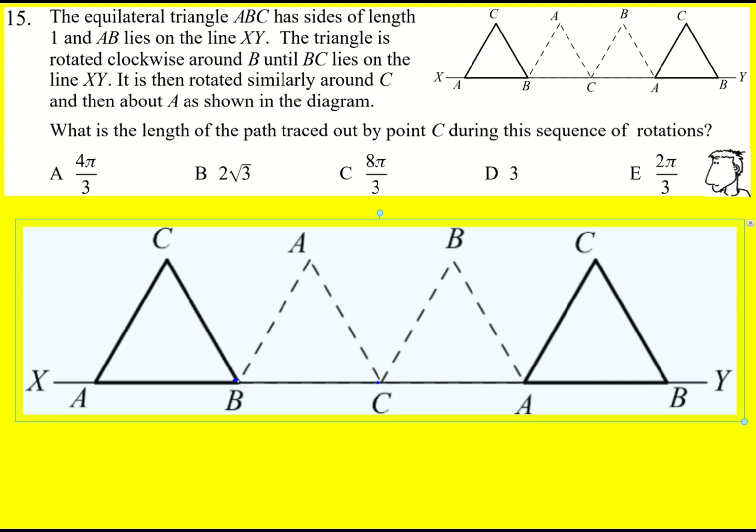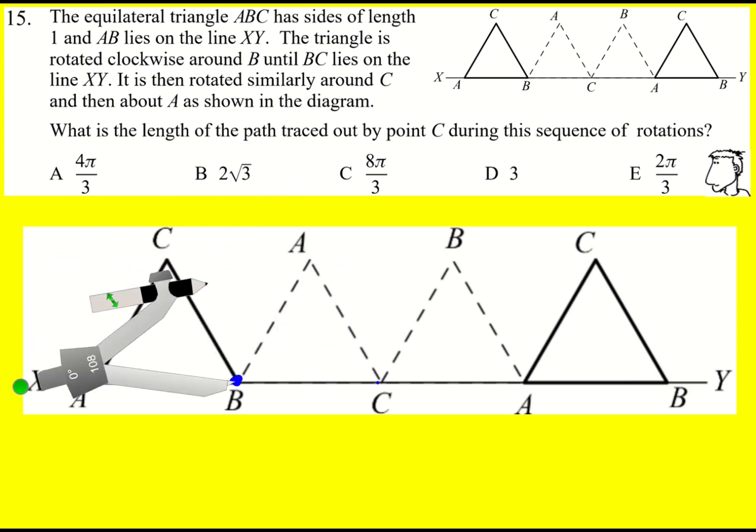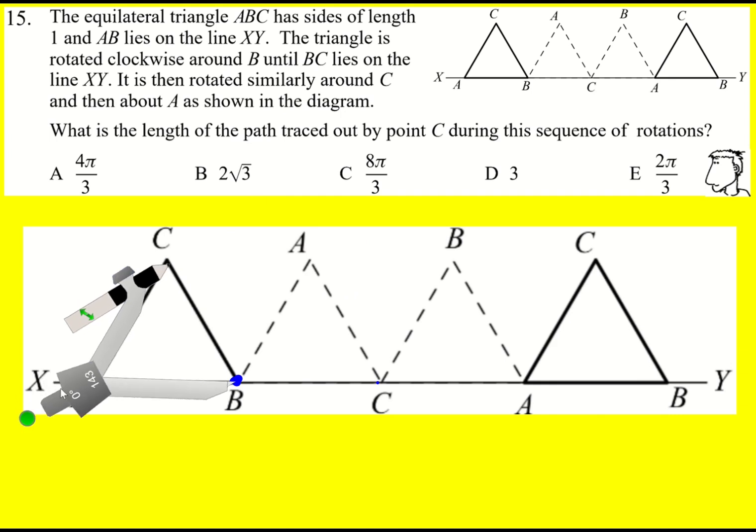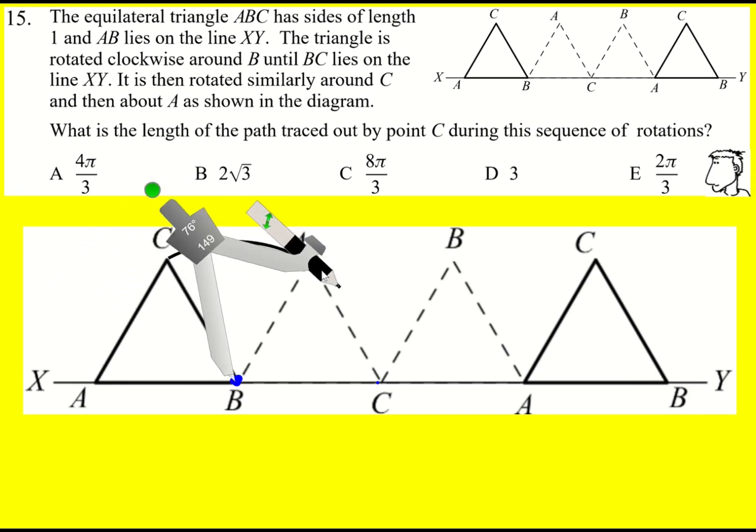When we first rotate the triangle, the center of rotation is B, and C is always going to stay the same distance away from B. So in fact, that is going to give us a circle. If I wanted to be really accurate, because if I try and do it by hand, it probably won't look as good, I could actually do this accurately with a compass. Now, you don't need to do this in the math challenge, but just to demonstrate it, this is what the path of C is going to follow. It's going to do this.